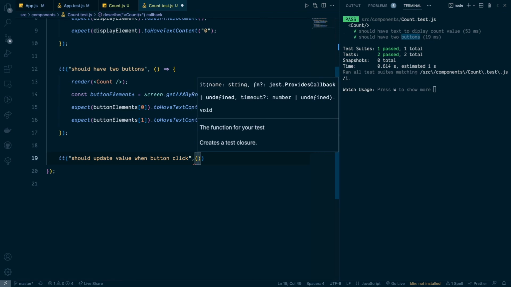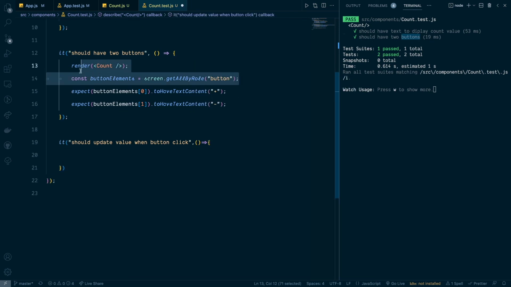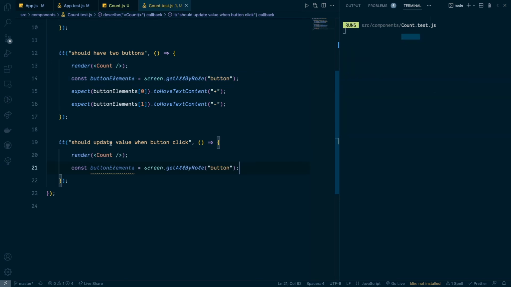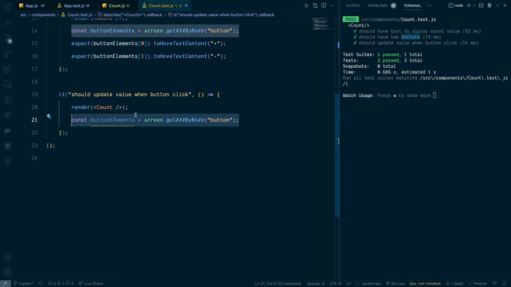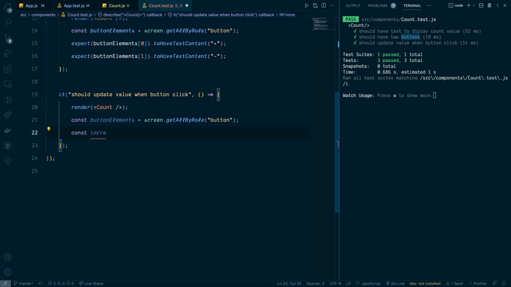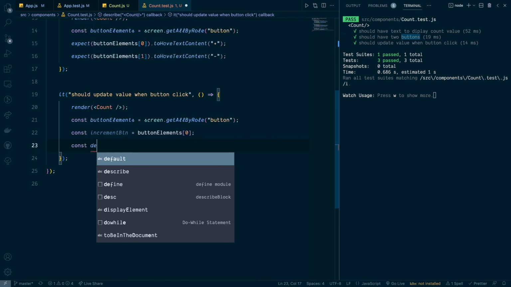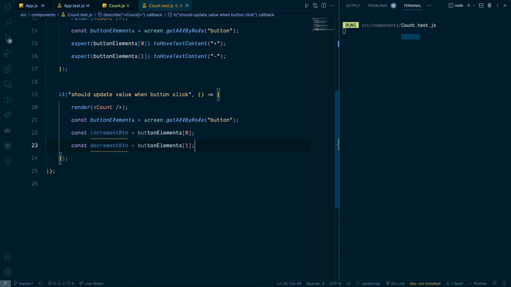This one is simple. We do the same thing: first we render our count component, and then we try to get our button elements. From here I can separate them: increment btn is equal to button element index 0, and decrement btn is button elements index 1.